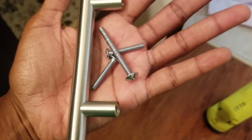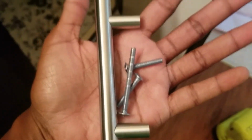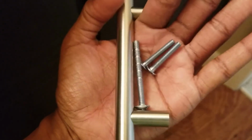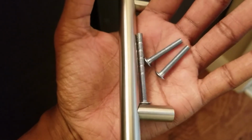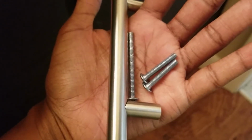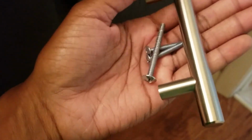Okay, so as I am putting on my handles, I used the long screws to do the drawers, and then I began to do my doors and realized that my doors needed the shorter screws. I'm coming back to let you know this because some of the packs of handles on Amazon do not come with both sets. And I'm very glad that I got these handles. That way I was not having to go to Home Depot or anything like that, since I have both sets of different size screws, where it's very easy.